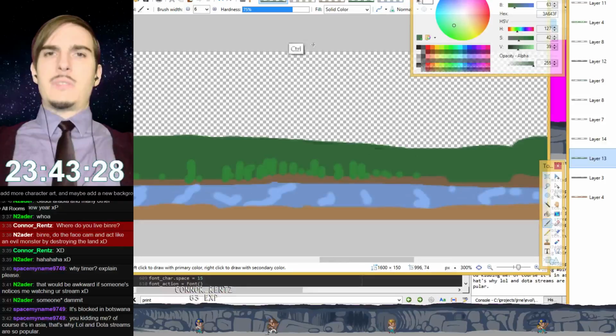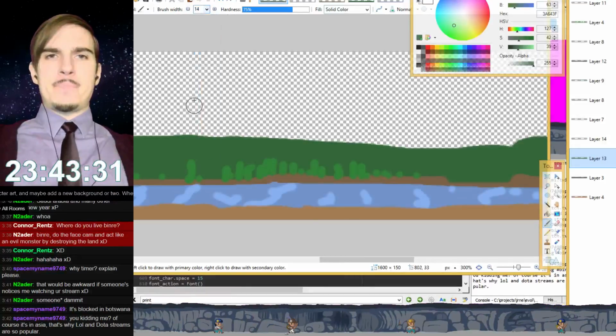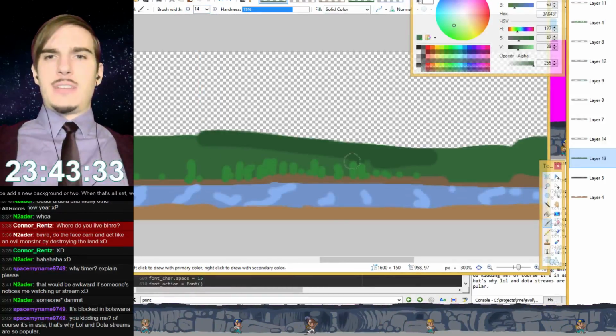let's use a big brush and paint that in for the texture of the hills themselves.